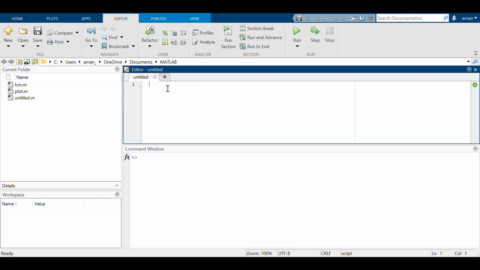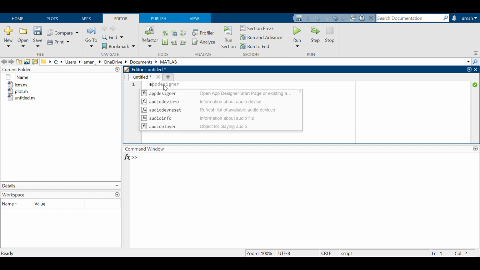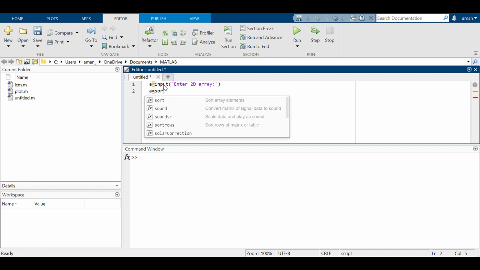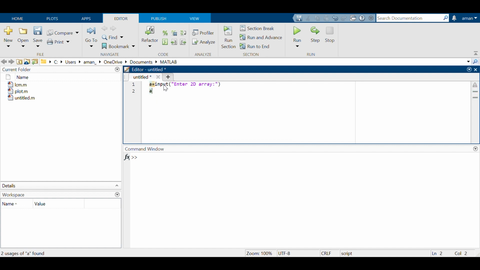Another function in Matlab is the input function, where we ask the user to input something, and based on that we can use the other functions as well. Here we do a is equal to input, and we ask the user to enter a 2D array, and then we do the sorting for the 2D array.